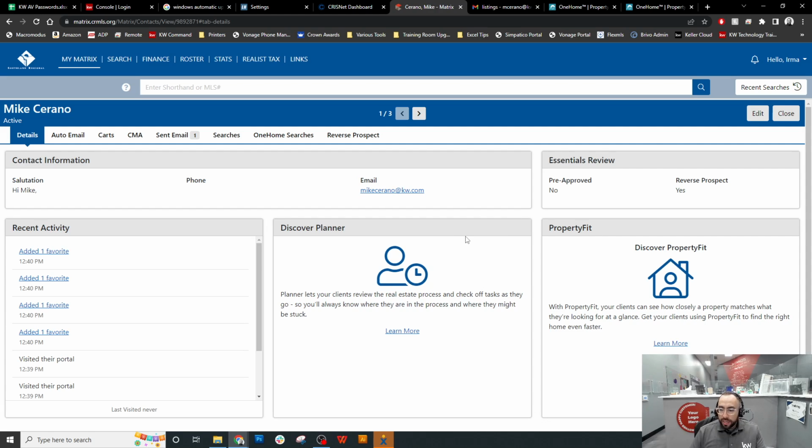But when you're looking at their details here, under the Essentials Review area here, there's going to be a button that shows up right below this, and it's going to say all of the favorites. You can click on that, and it's going to take you to a listing page where you're going to be able to see that.